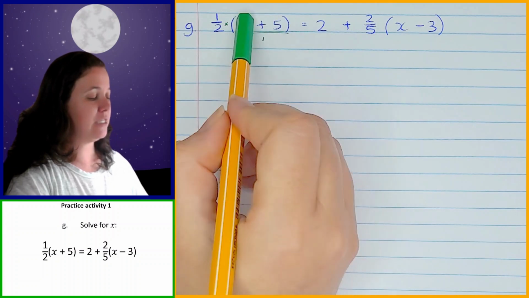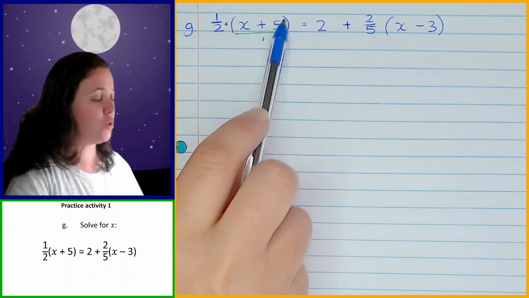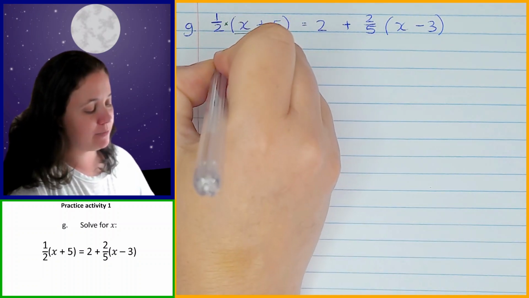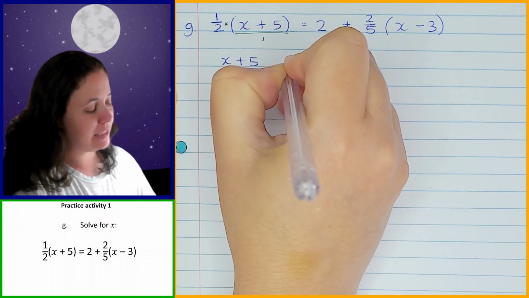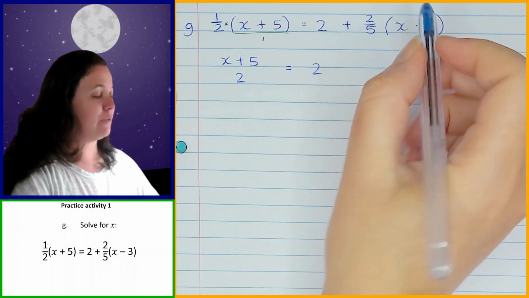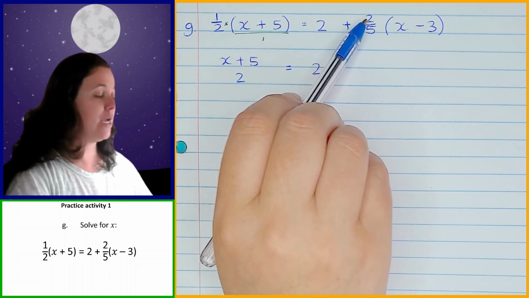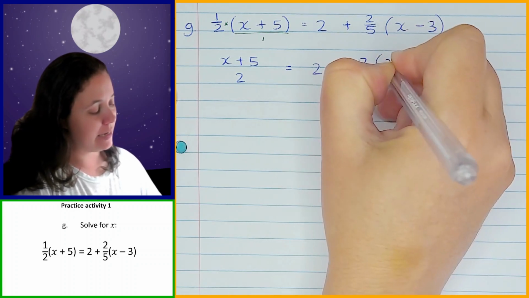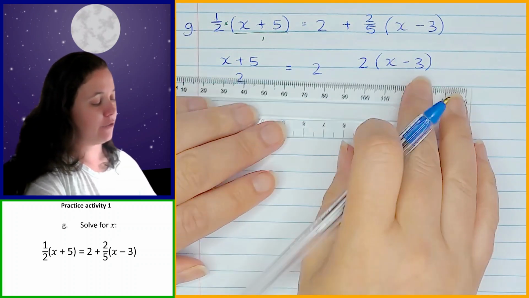So I can just take this and put it up with that numerator. Because this is a 1, it's not going to do anything to the x plus 5, so I don't need to keep the x plus 5 in brackets. I can just write it as x plus 5 over 2. That's equal to 2. And then over here, I'm going to do the same thing, but this time I don't have a 1 at the top, I've got a 2 at the top. So I'm going to keep that 2, and I'm going to keep the x minus 3 in brackets. So I'm going to have 2, and then in brackets, x minus 3, and that all goes over my denominator of 5.